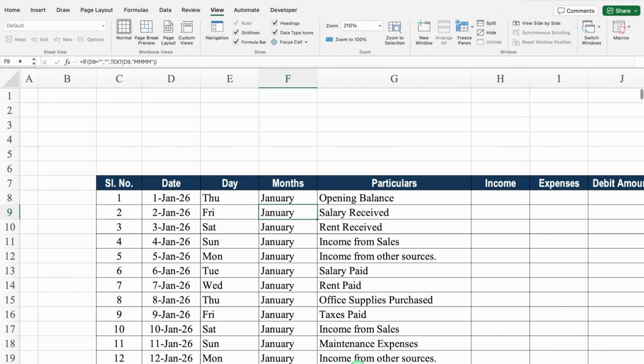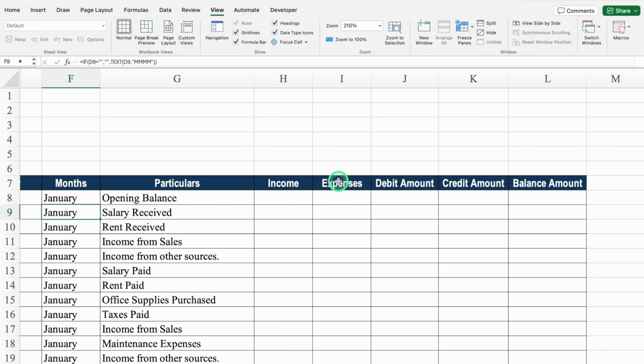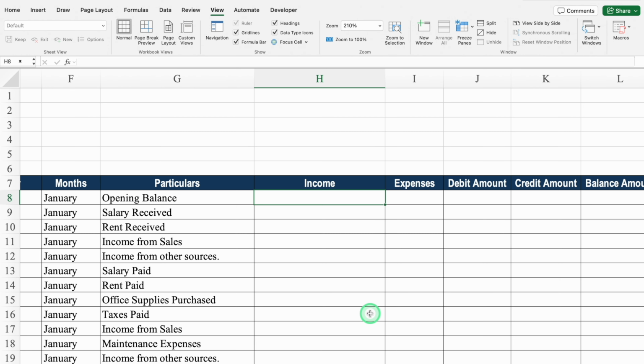Let's go on top. Let's come to right hand side. Now over here we want to know the details of the particulars, whether these are income or expenses. So let's come to income first. Let's increase the column size. Formula will be plus or equal to if, bracket open, on the right hand side, I am going to insert my debit amount as well as credit amount. My opening balance will be in credit amount. So I'll click on credit amount is not equal to 0. For not equal to, I'll be inserting smaller than, greater than. Not equal to 0 or blank.